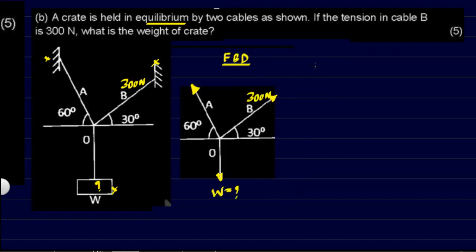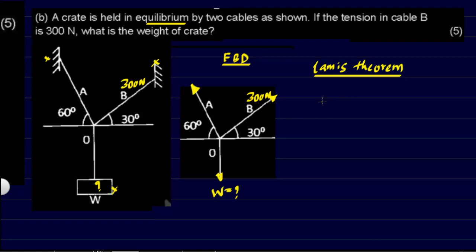So this problem can be very easily solved using Lami's theorem, since the problem satisfies all the conditions for Lami's theorem. Lami's theorem can be applied to only three forces which are coplanar and which are in equilibrium. The resultant has to be zero, and we can apply Lami's theorem over there. Fine. So here we can see in the problem we have exactly three forces, and they're of course coplanar, and they are held in equilibrium, which means they satisfy all the conditions required for applying Lami's theorem.